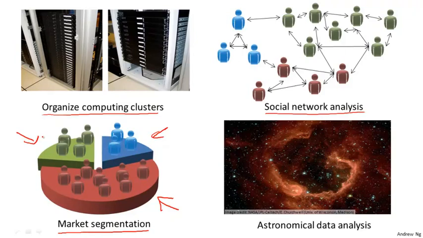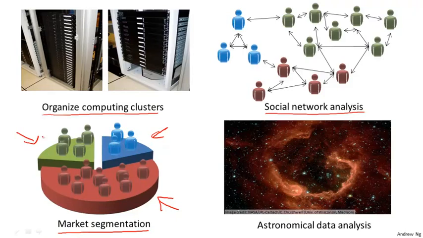Again, this is unsupervised learning because we have all this customer data, but we don't know in advance what the market segments are, and for the customers in our data set, we don't know in advance who is in market segment 1, who's in market segment 2, and so on. But we have to let the algorithm discover all this just from the data.